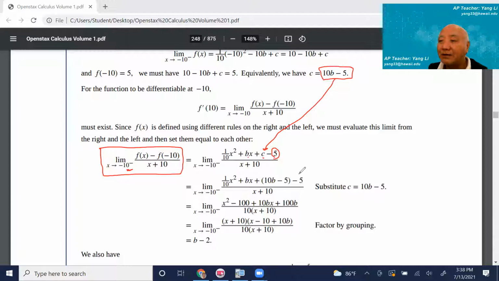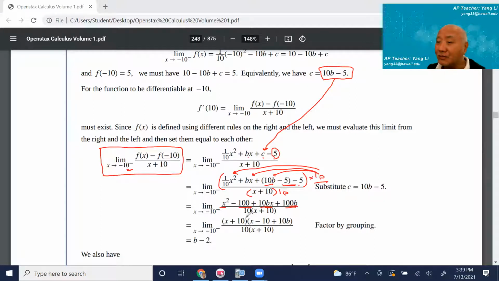How do you simplify this one? You simply multiply this one by 10, and of course you have to multiply the denominator by 10. So 10 times this one, you get an x squared. And this one times this one will be 100bx, that's this part. And this one times this one is 100b, that's this part. You get this part. But only this part here: -5 minus -5 is -10, times 100, I put it here like this, right?